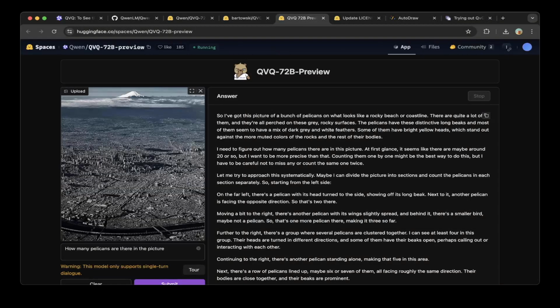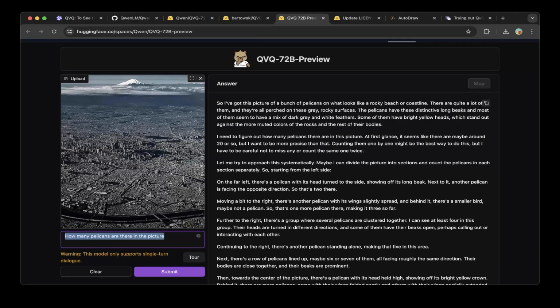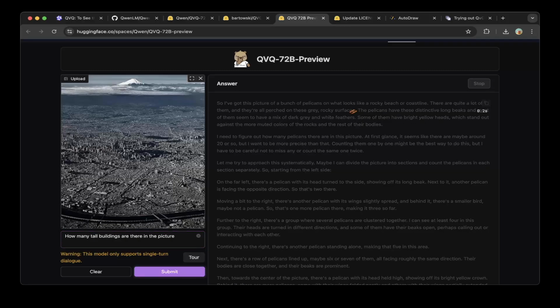The next example I'm going to test is an image of a city. This is, by the way, an image of Tokyo. You can see an overlook of Tokyo city. Let's see how many tall buildings are there in the picture. Let's just submit.